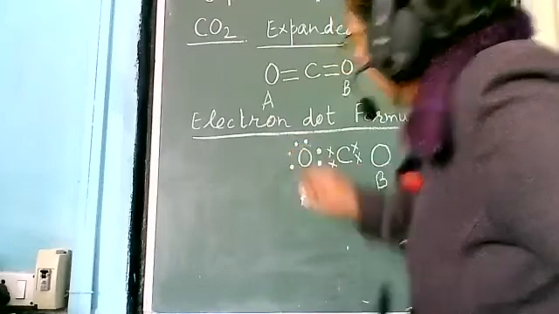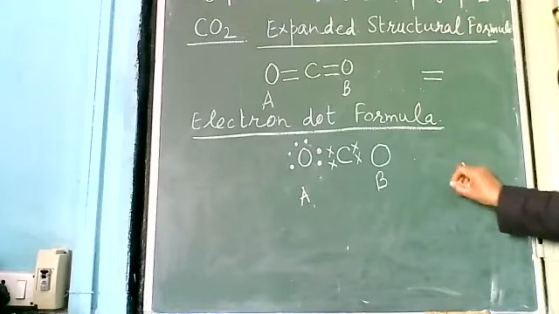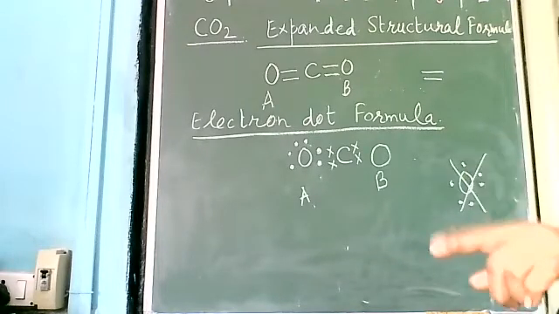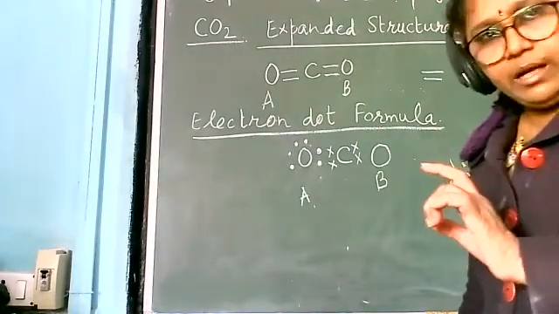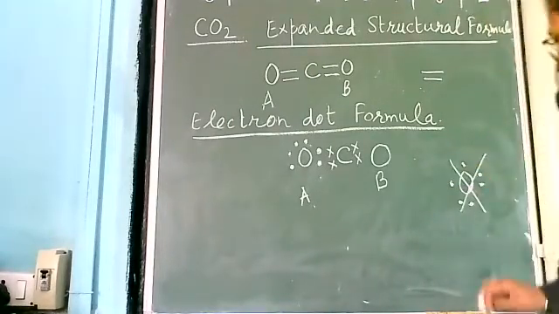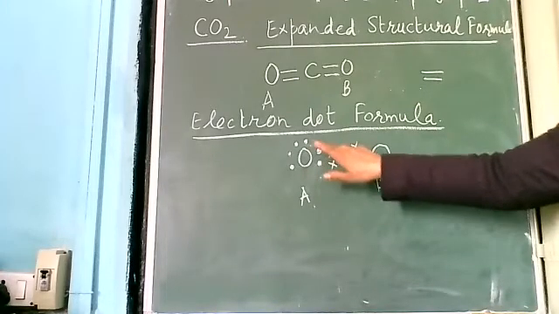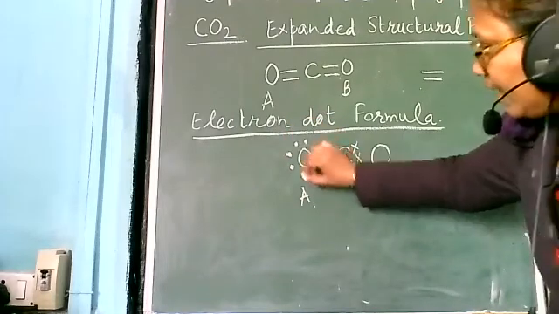Now what is the rule? You will say, ma'am, I have shared 1 pair here, so can I write the rest as single electrons? No, you cannot. This is the wrong method. Whenever there are a large number of electrons, you will write them in pairs only. You cannot write a single electron. So write 2 here, then the balance 4 as 2 here and 2 on this side. This side will remain vacant.